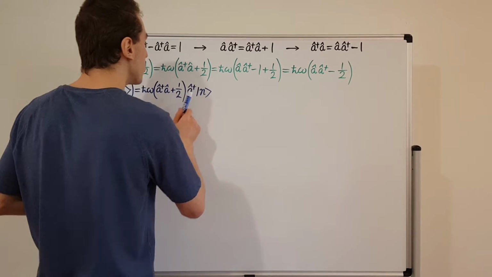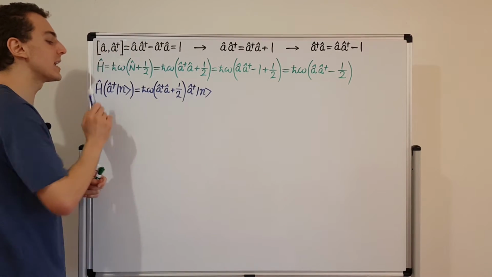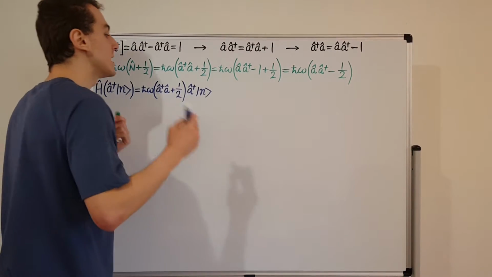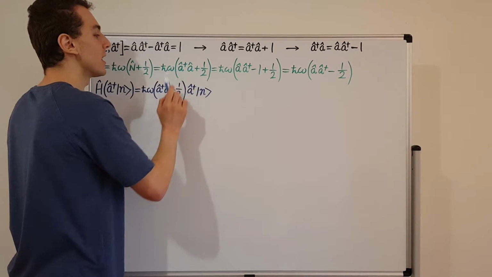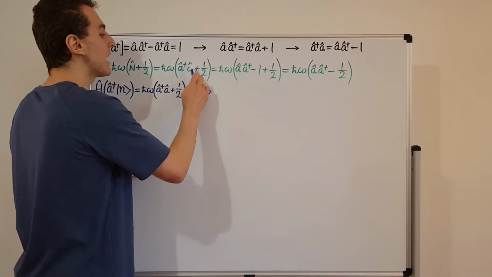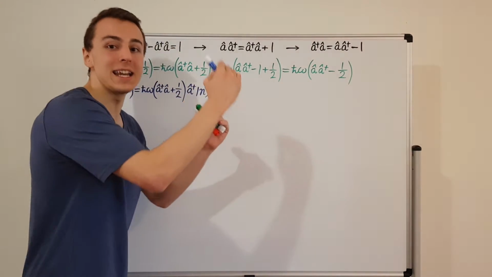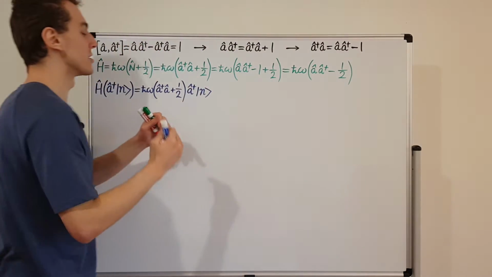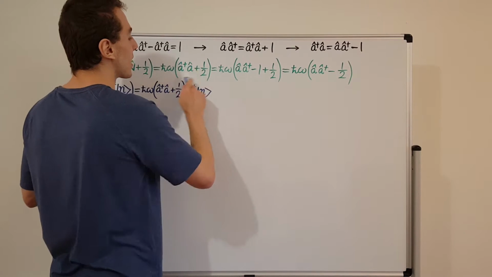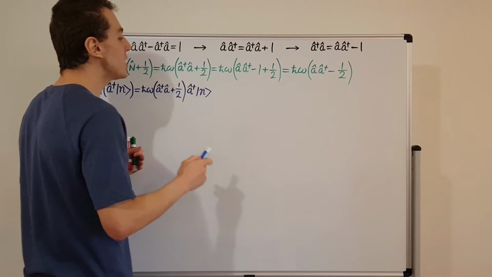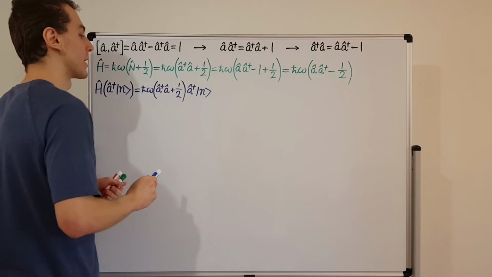One alternative notation that you may find in some resources is a plus and a minus notation for the raising and lowering operators. So a dagger is sometimes called a plus, and a by itself with no dagger is called a minus. That's supposed to indicate that we're adding and subtracting the eigenvalues: we're adding 1, we're subtracting 1. These come in different forms and different notations, but they're all saying the same thing. These collectively are known as the ladder operators.